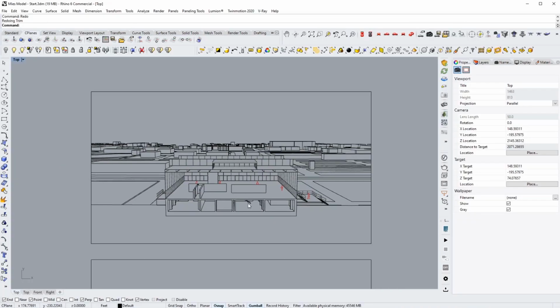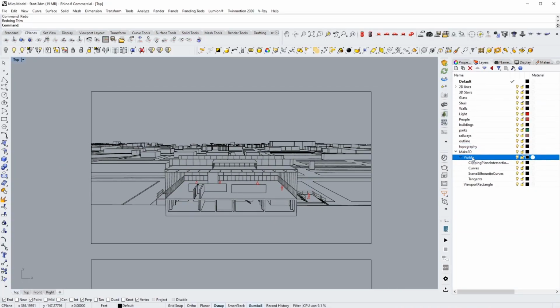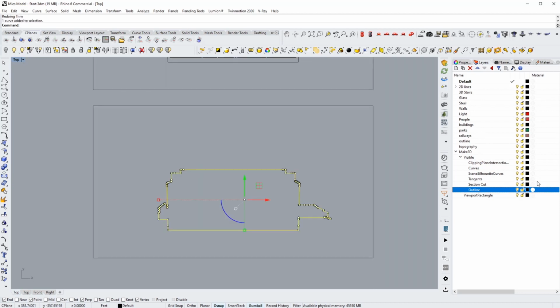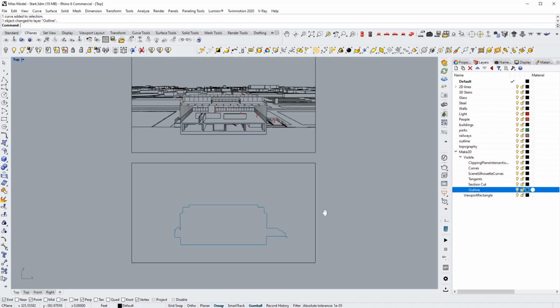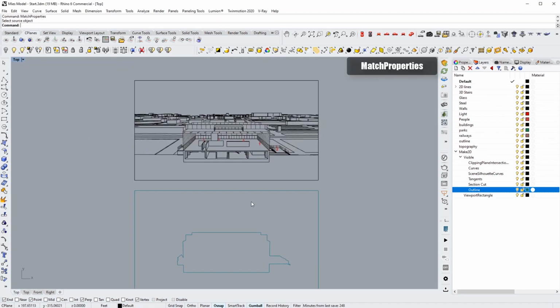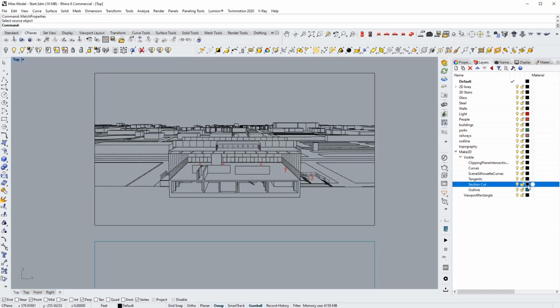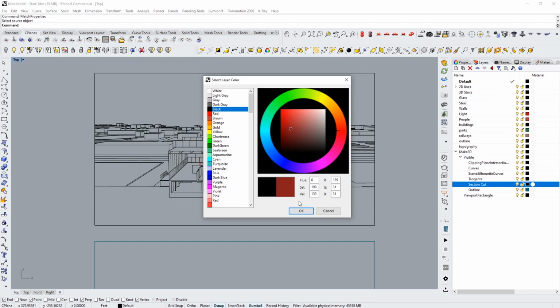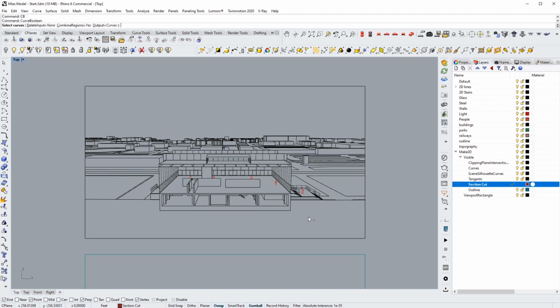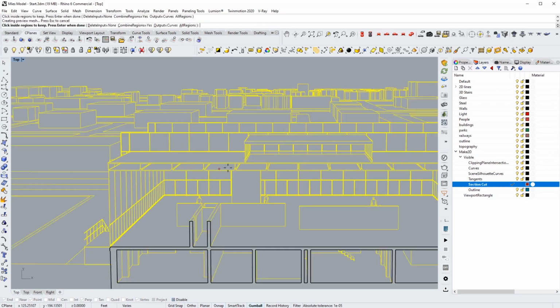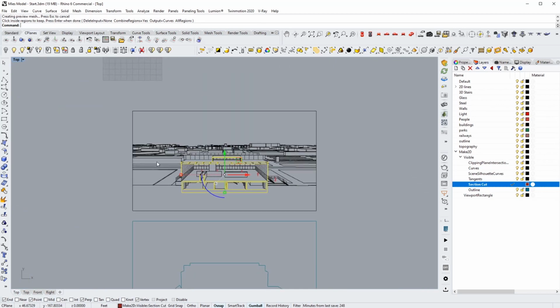Okay, once we've cleaned up the drawing, let's create a new layer here under Make2D, and let's call it Section Cut. We're also going to create one more, which is going to be called Outline. So Outline is going to be this one, and let's move it to this layer. Let's put it to some bluish color, and for the Section Cut, for example, something like red. And now let's put this as the current layer. Let's do CurveBoolean, click here, and click here, and that would be our section cut.